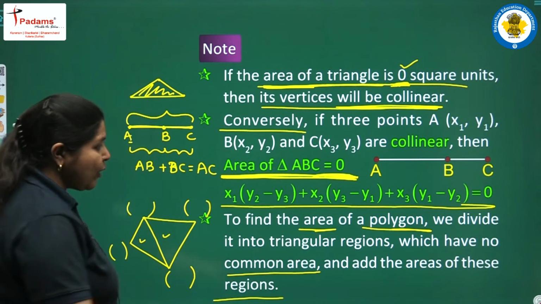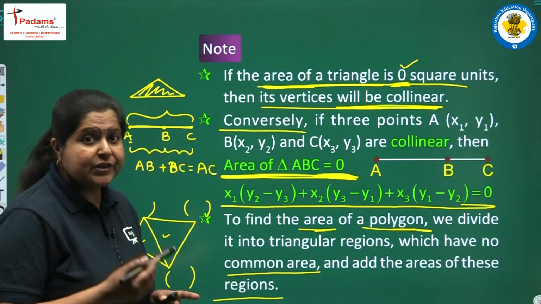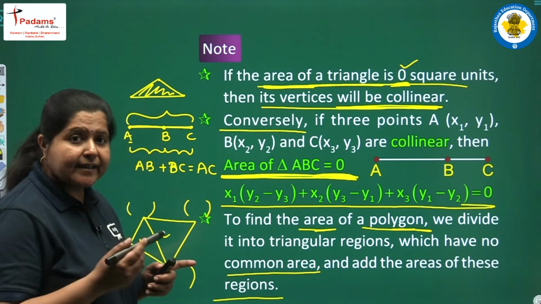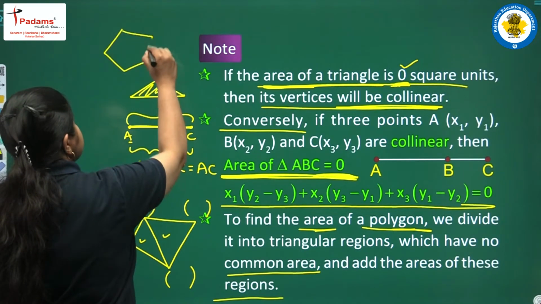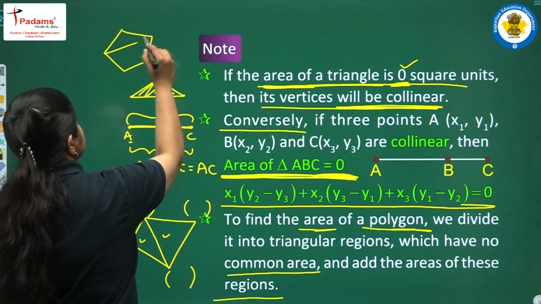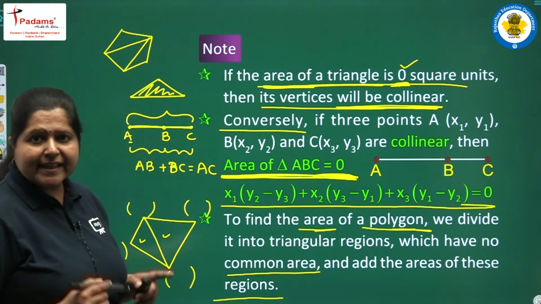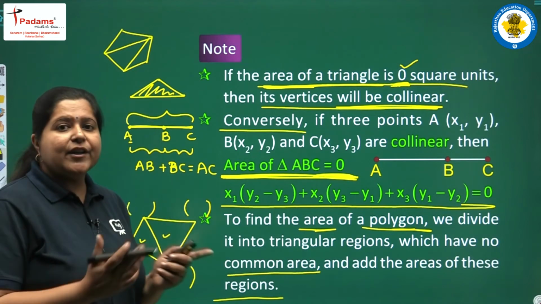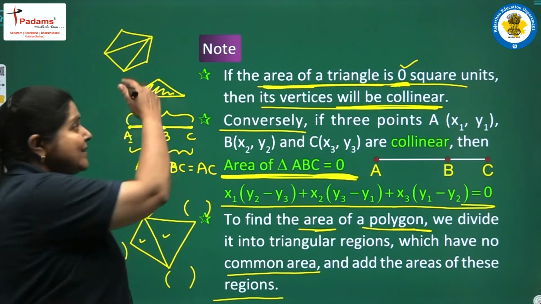इसी तरह से कोई और पॉलीगन भी हो, सपोज वी हैव 5 साइडेड polygon which we say a pentagon, or say a 6 sided polygon which we say a hexagon. Suppose we have a pentagon. In this case also we can divide it into triangular parts. Here we are having 3 triangles. Then find the area of each triangular region and then add up the area of the 3 regions, and then you will get the area of the pentagon here in this figure.